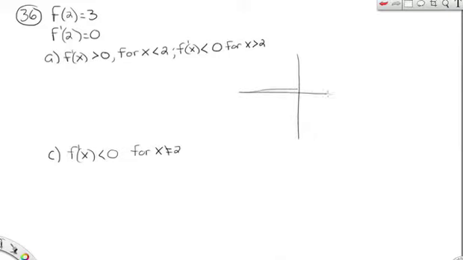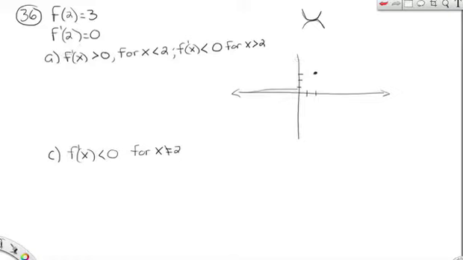is that I cannot draw a straight line. F of 2 is 3. And the derivative at 2 is 0. So that tells us that we either have a situation where we have a minimum or we have a maximum, but we know that we have a slope of 0. It is possible, I suppose, it could be a combination of this, where we increase, slope of 0, and then we continue to increase, or we're decreasing, slope of 0, and then we continue to decrease. But we know it has to be one of those scenarios.